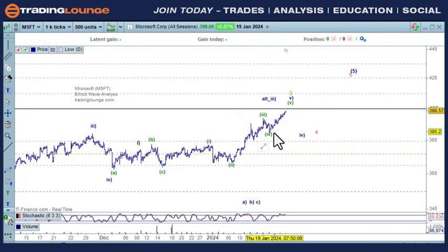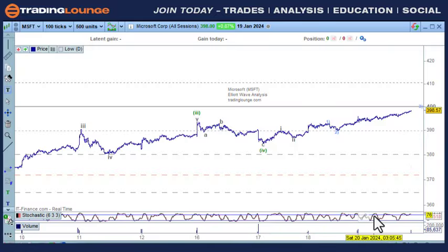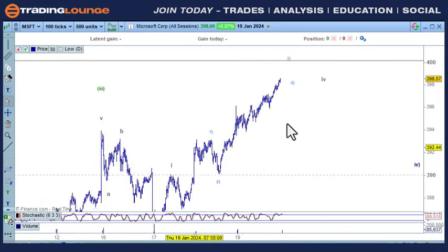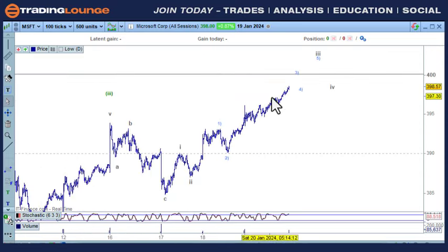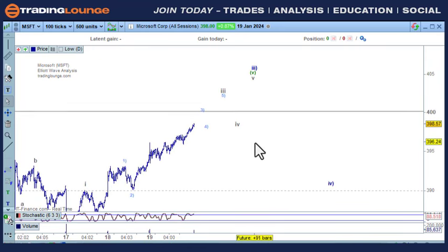This little move up through here, we can look at that as 1s and 2s and so on up here, but I don't know if I've updated the 100 tick chart on this. It's moving very swiftly to the upside as 1 and 2, and I've got 1 and 2 here because of the slight overlap. A little bit messy in here, but I've got all of this as wave 3 coming into play. So yeah, it's not such a big deal. It'll be something like this.